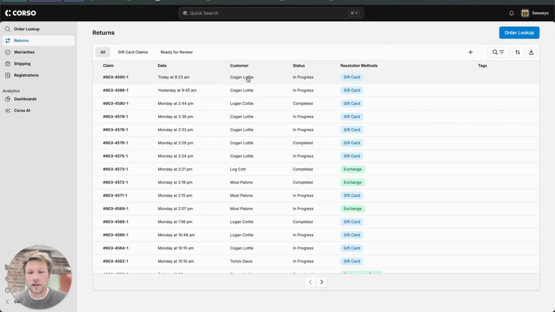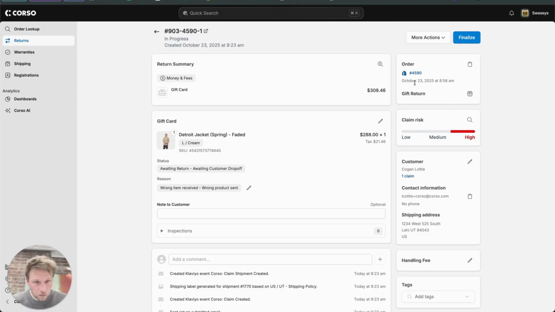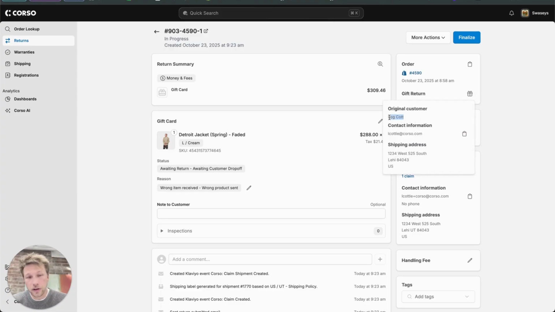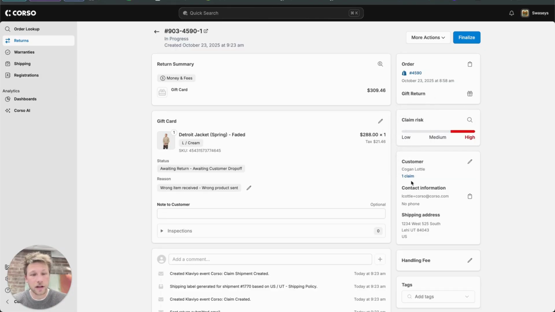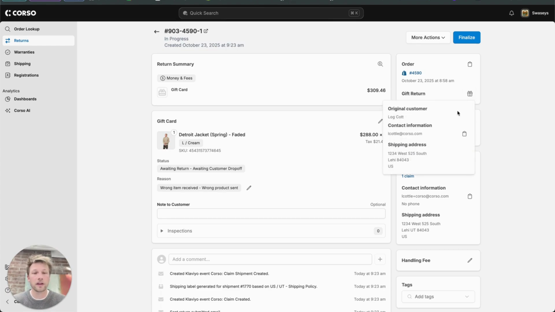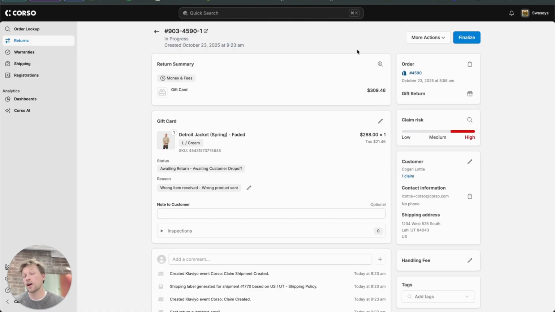Now, what you'll see is that when anything has been issued as a gift return, you'll have this little notification. You'll see who the original customer was and their contact information. But now on this claim, the updated information is that customer. So this is really the gift receiver's information because they've updated that, they've entered it, and now this is the single claim that gift receiver may have. This was the original order, and so up with the original order, you'll see that it was a gift return. Here's the original order, and then you can process this accordingly. So that'll be stuff that you can report on. You can see that it's a gift return.